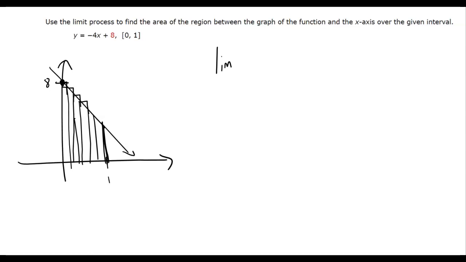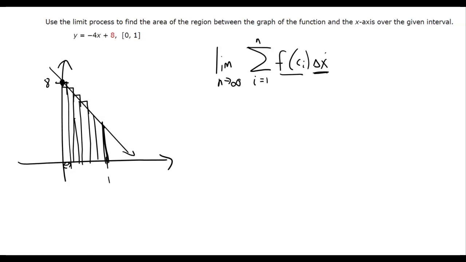So the formula that you have, you take the limit as the number of these rectangles goes to infinity, and you're adding them up as your index goes from 1 to n, and then each height is represented by the function with some kind of input times the width of each of these rectangles. It's a simple formula: the area of a rectangle is length times width. The width is your change in x as you go through, and this sum means you add them all up. This limit means you take the limit as n goes to infinity. It gives you the exact area under the curve.